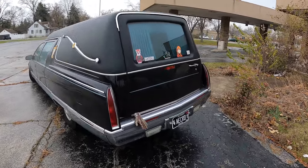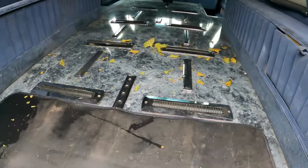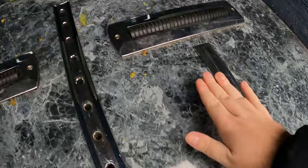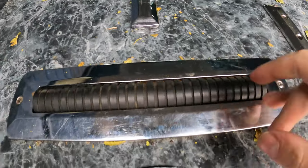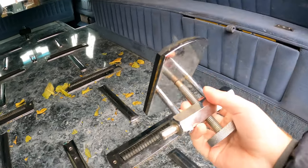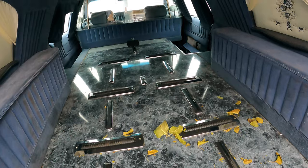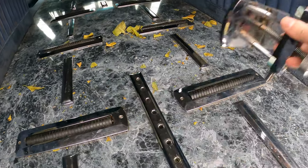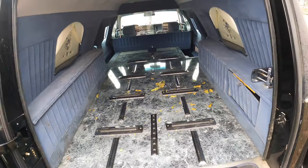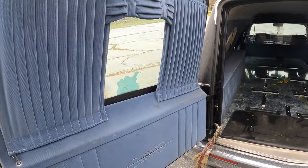We're around the back of the 1995 Cadillac hearse. We can open up this swing door here — this is the main rear entrance to the hearse. You fold this out so you can slide the coffin in and out. These are actually rollers — I never knew this. I've never really inspected a hearse before, but these are actual rollers so you can roll the casket all the way in. When you want to secure it down, you have this clamp that you place at whatever length the casket is and tighten it. There's one up at the front and one right here, so you actually clamp the casket in, which is pretty interesting. There are also some storage areas. Nice curtains on the inside and everything.